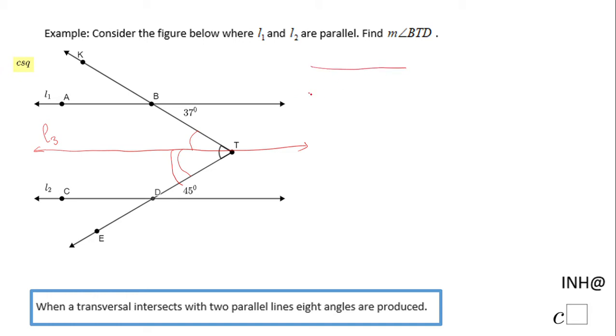Now if we take a look at L1 and L3, for example, and we have the transversal KT, we notice this angle is 37 degrees, which means this angle here will also be 37 degrees because they are alternate interior angles. Let me put some points here to help me write some angles. I'm gonna say this one is point F and this another point here which I'm gonna call it G.